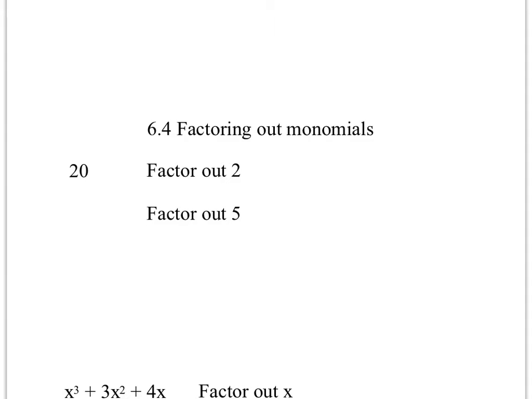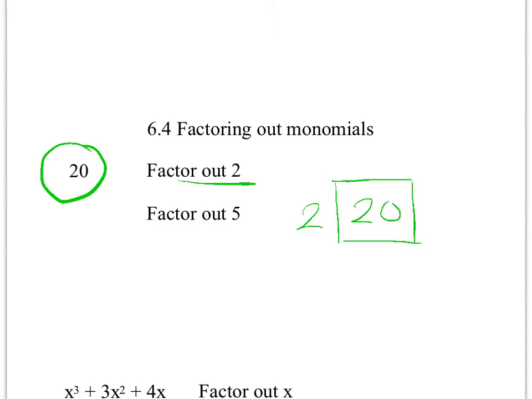You know, an important distinction we need to make is what the box is and what the features of the box are. So let's just look at it. If I have the number 20, and I make a box for this number 20, let's say I factor out a 2, meaning I'm going to say 2 times some number is going to equal 20. Remember, what's inside the box is the multiplication of this number and this number. So this number times this number equals that number.